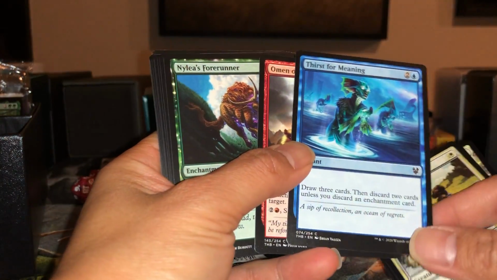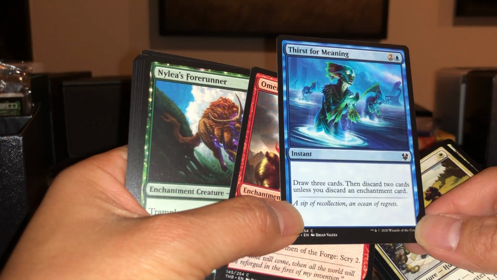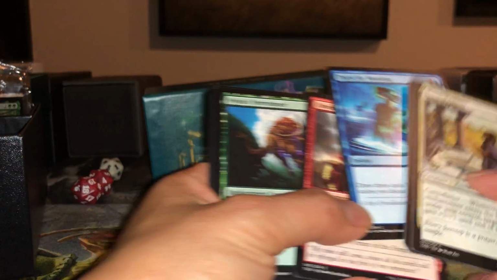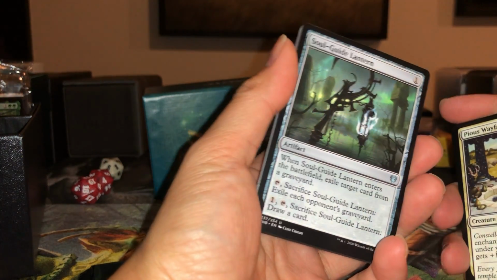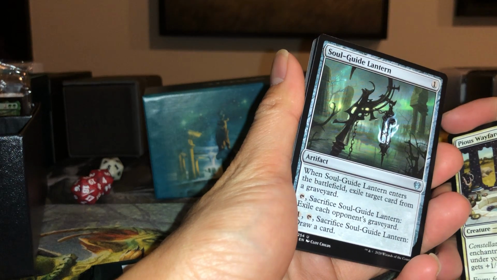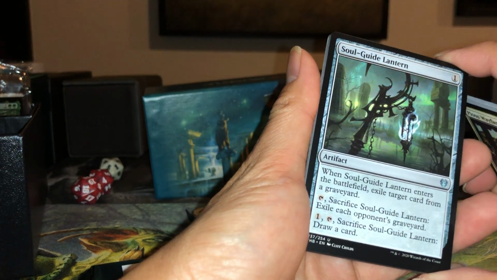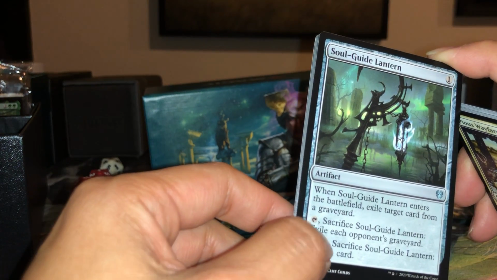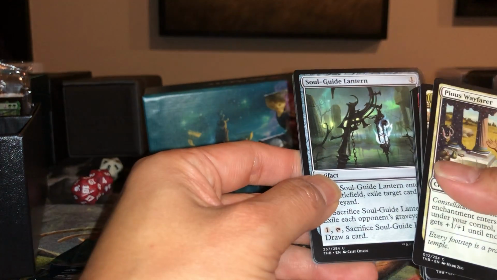Thirst for Meaning, another nice cycle in the Thirst cards, Thirst for Knowledge. This one is with enchantments. It's instant speed, draw 3, discard 2 cards unless you discard an enchantment card. Really nice one to be part of the cycle. Soul Guide Lantern is another really playable one. It's sort of a mini Relic of Progenitus type effect. One, when it enters the battlefield, exile target card from a graveyard. You can tap, sacrifice it, and exile each opponent's graveyard. Also good in Commander. And 1 and tap, sacrifice it to draw a card. So a really good card.